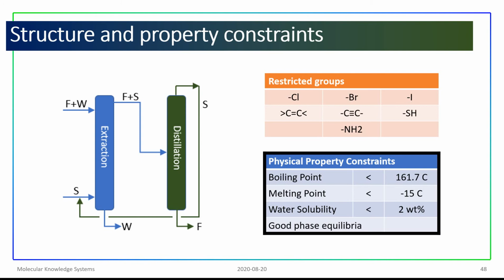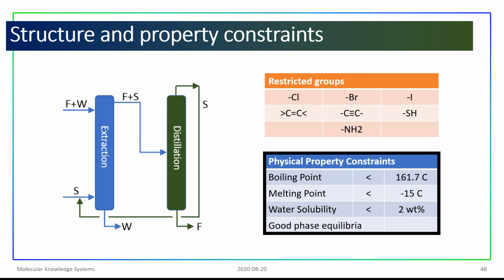This is not a constraint that is always imposed, but for us, being up in New Hampshire, we tend to add it in. We would also like to have our solvent have very low solubility in water, so we don't lose our solvent and don't contaminate our exiting water stream. And finally, obviously, we need to ensure good phase behavior. This includes good liquid-liquid equilibrium behavior in the extraction column and good vapor-liquid equilibrium behavior in our distillation column.